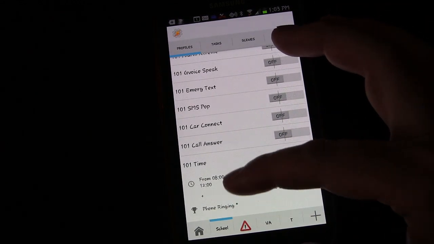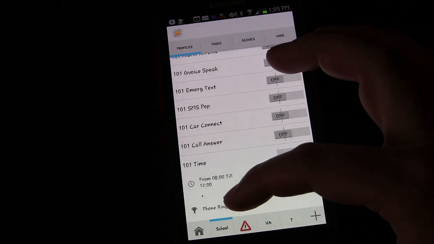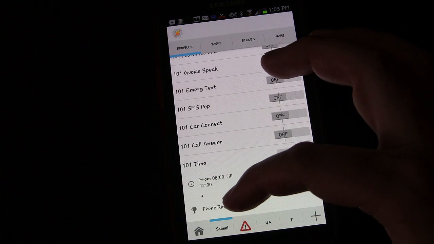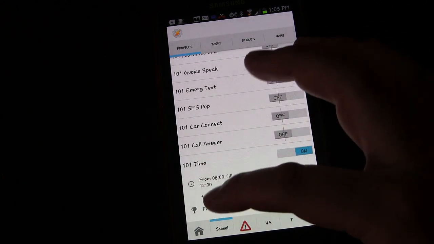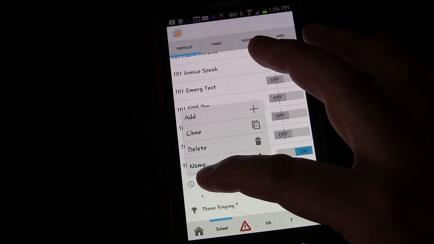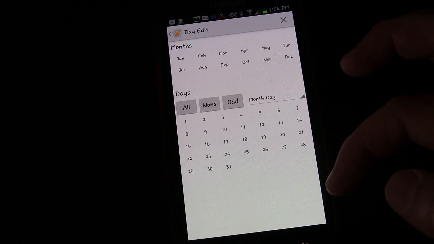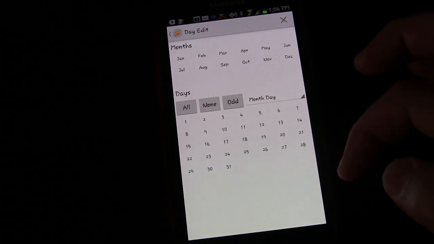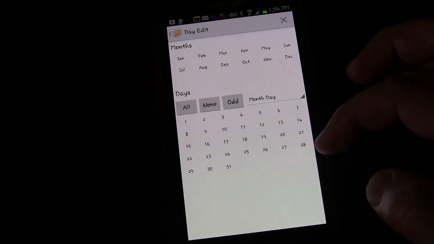To let you know that one of the biggest reasons you might want to use time in a profile is in conjunction with another context, so that it only happens when that event happens between those times. And another thing that you can do is you can add day along with time, even though this isn't a tutorial on dates.